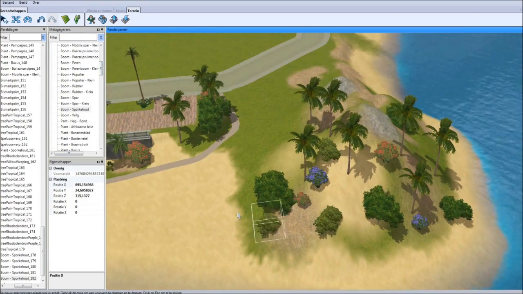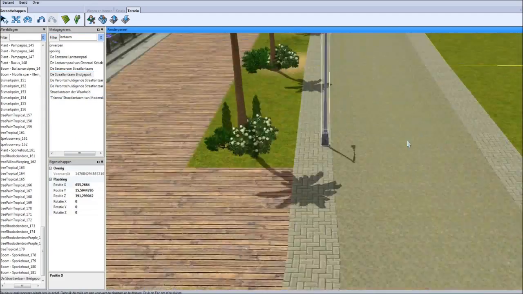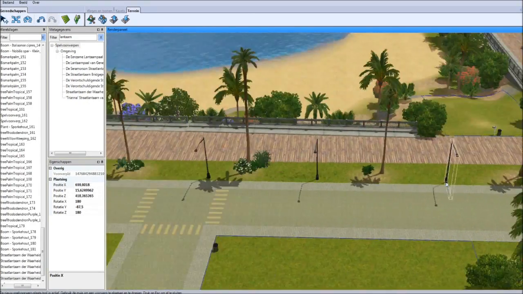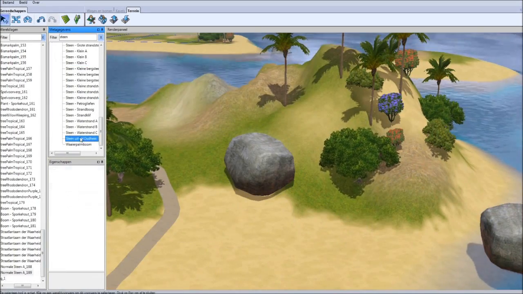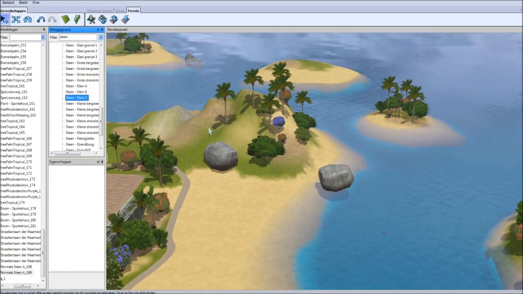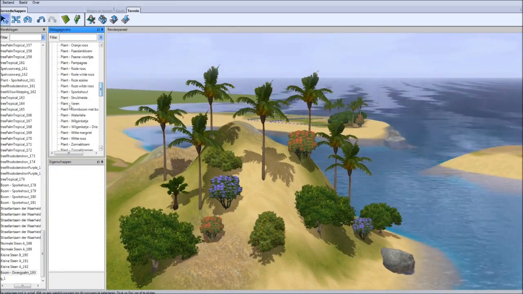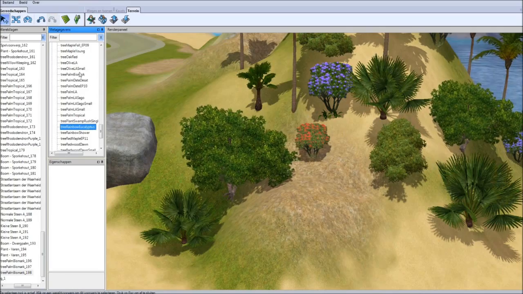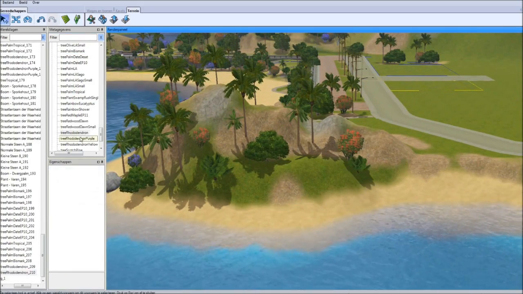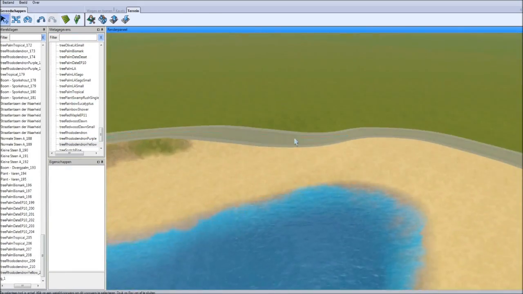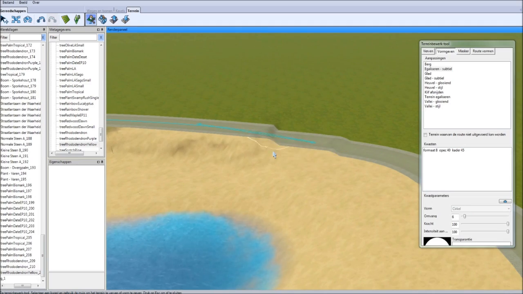So as you can see, this is the world, for those of you who haven't seen any previous part yet. I'm creating this without using store content in the world itself, because that was something I apparently hadn't made clear enough yet. I'm not going to use store content in the world itself, so what you see me building now, but I am going to use it in the lots. For example, the beach and the park we've already built, I am going to use store content in those lots. But I think you should be able to download this world even if you don't have that content, so I think that should be okay.